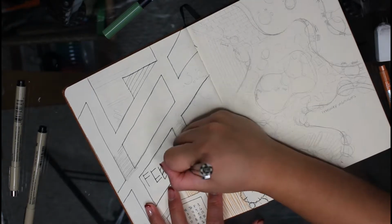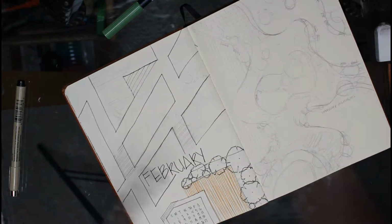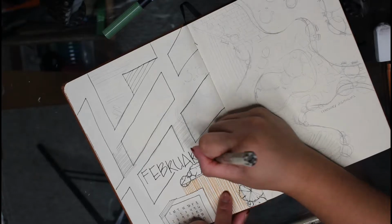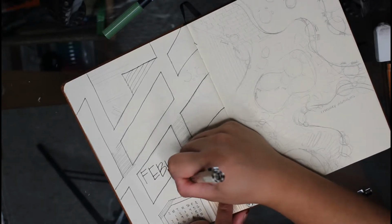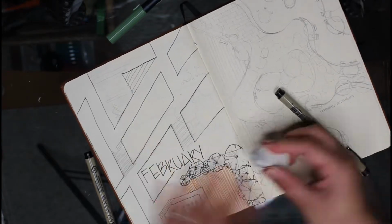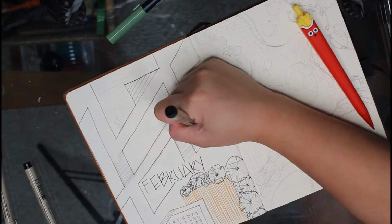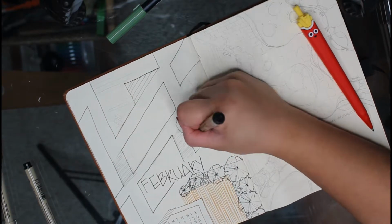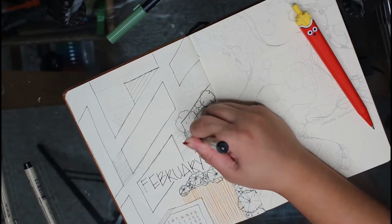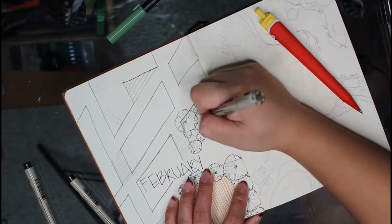I do like setting my bullet journal up first, or even thinking what's going to be in there. I don't really like to just wing it. Sometimes, depending on the styles, it works, but for this particular style, I didn't want to wing it because first I wanted it to look super good, and I didn't want it to look messy. And I know it does for some people, but I honestly enjoyed filming this so much, and not gonna lie, it was so much work.